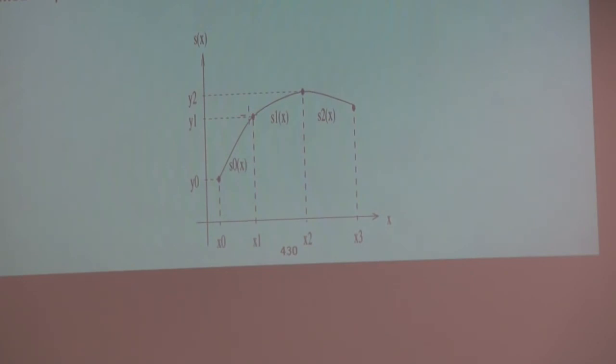And here we do have a little bit of freedom. We can choose 2 extra equations. You can select whatever you want, but it's useful to do something reasonable. And what we will do is we will require the second derivative of the first spline at its starting point to be 0, and the second derivative of the last spline at its end point to be 0.